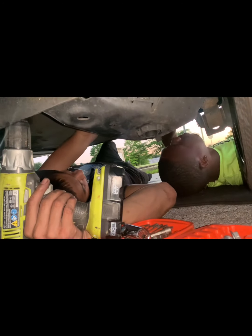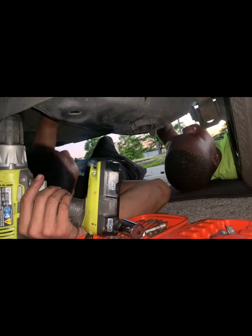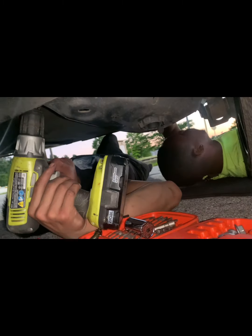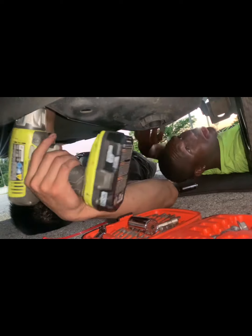You see it's touching up here. So actually, if you want to hold this down just enough, just like that, that's perfect. Make sure this is straight. Yep, that's straight. All right, and I'm going to tighten it now, okay? So just hold it perfectly like that. Make sure you got it in the right place.